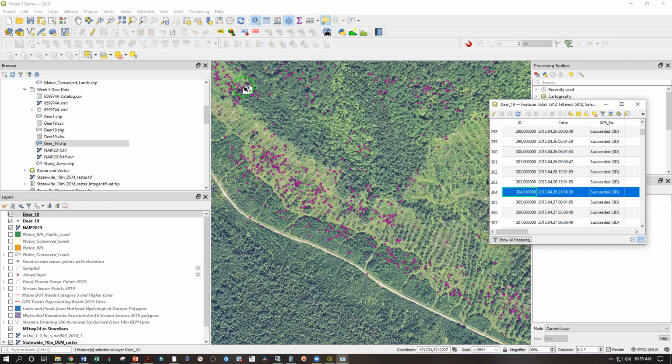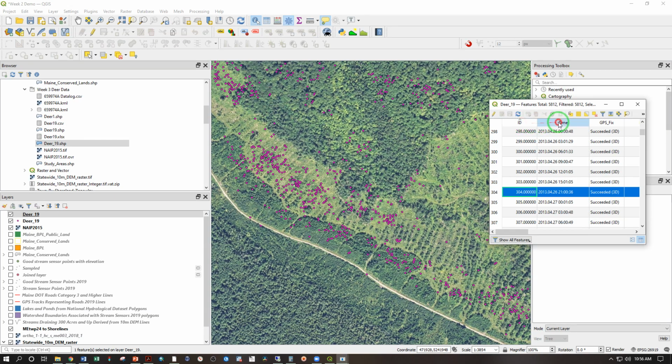Look at this data set, look for patterns within it, look for seasonal patterns, look for patterns within a day, patterns within a couple of days. There's a ton of interesting stuff in this data set, so spend some time with it, and I want you to look and see what you can find, what patterns emerge, what hypotheses you can come up with about the way this deer is acting.